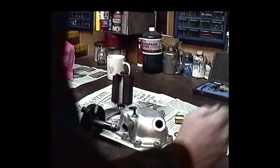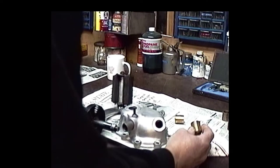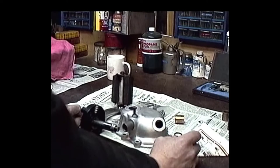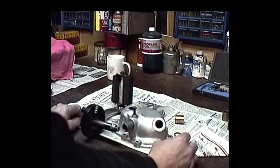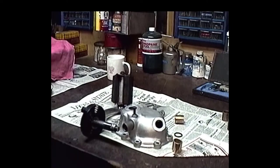738. The bushings that were in the case weren't really worn that much. They were about 750, 751. A new set of bushings might mic out about 749, 748, and when you press them in there, they'll shrink down a little bit. But I'm going to try and do what we can with what we got here.